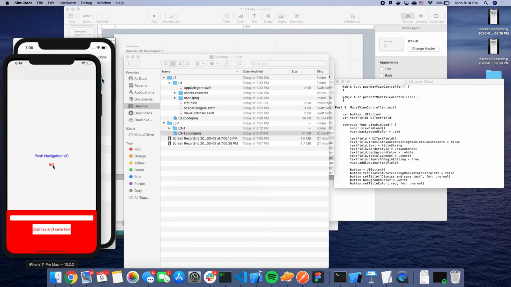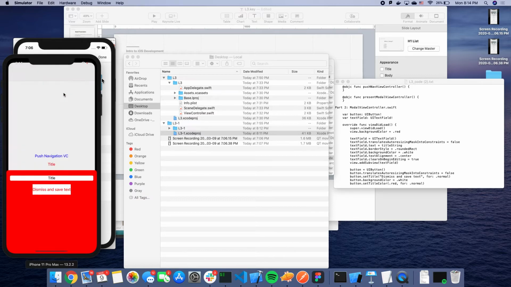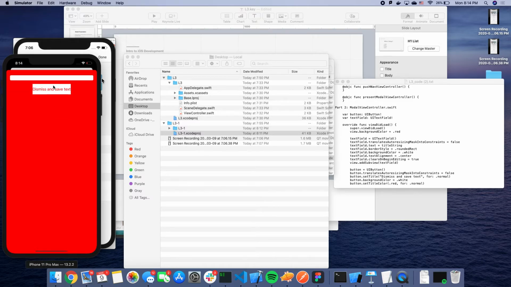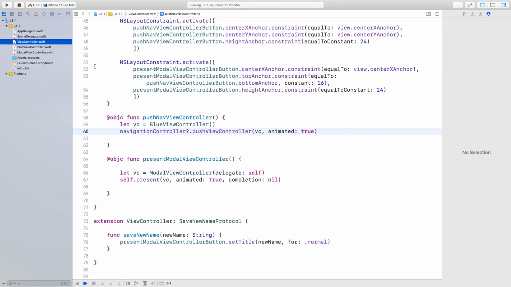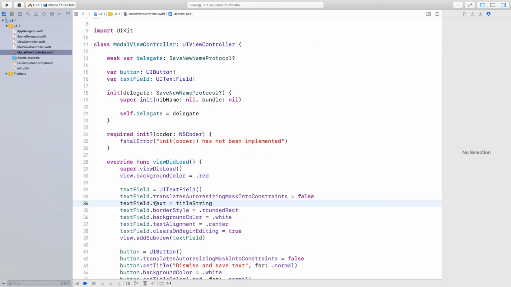Let's say within our red view controller, we want this button to have the text of what the current title is. So right now it's presented as title. We want to be able to pass in that corresponding string to this button, right? And so you'll notice actually that's what was shouting at us here. textField.text equals titleString.